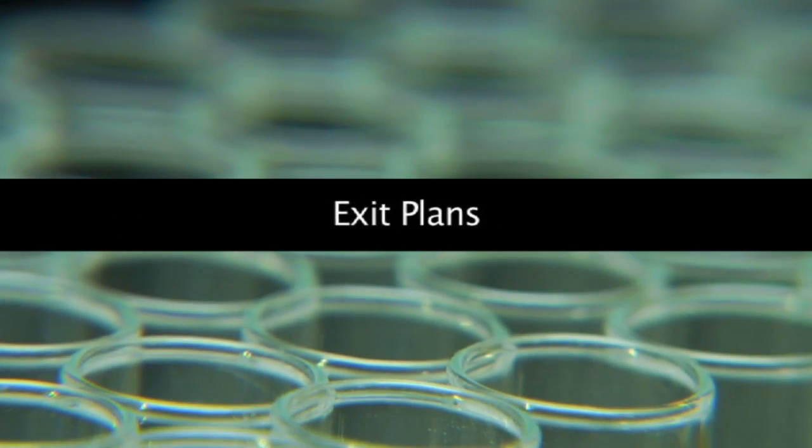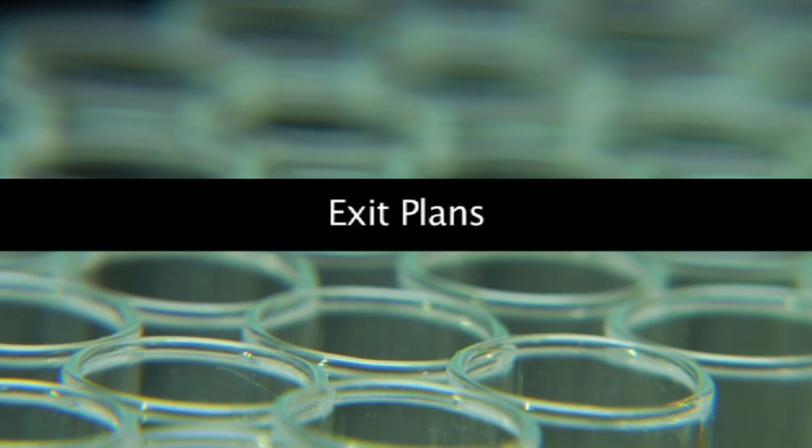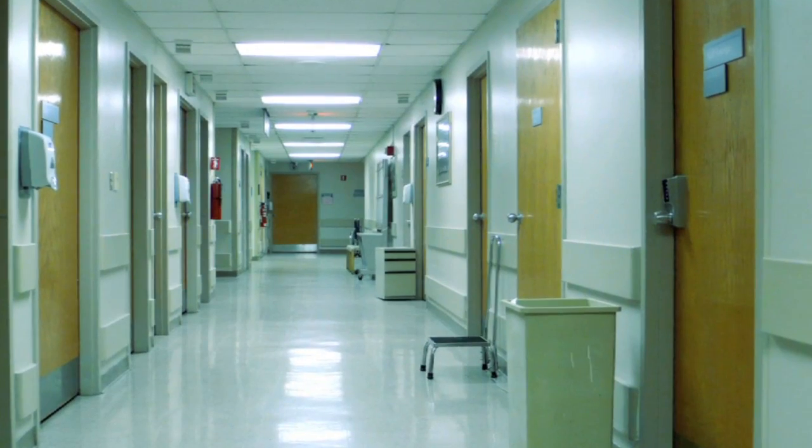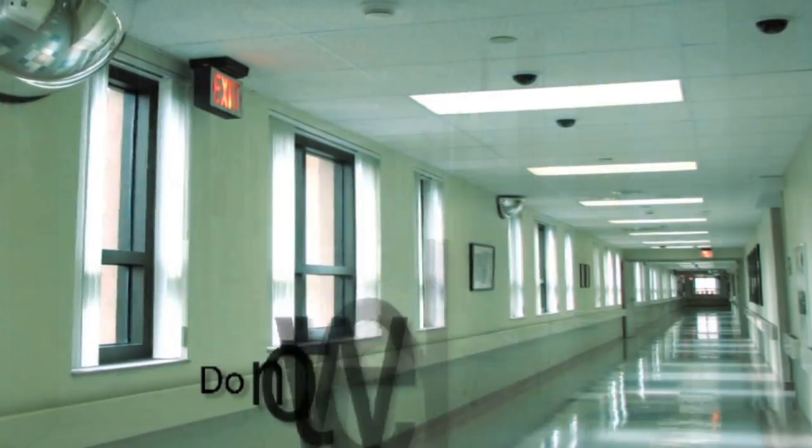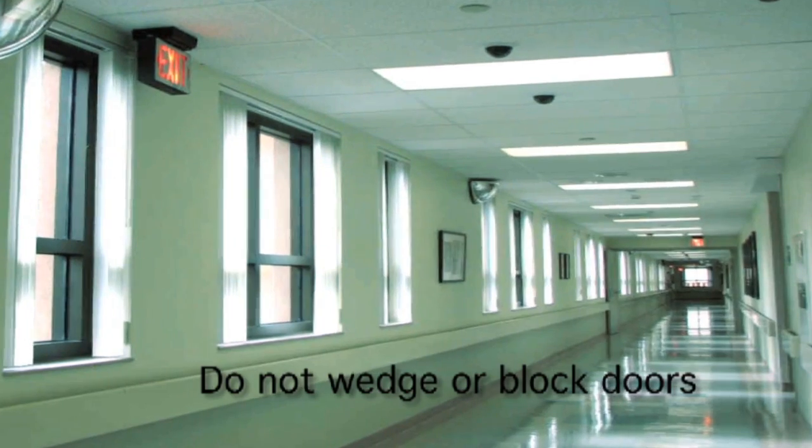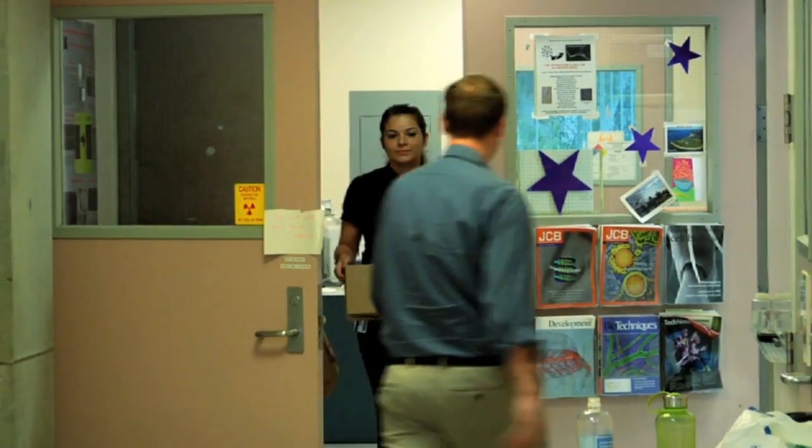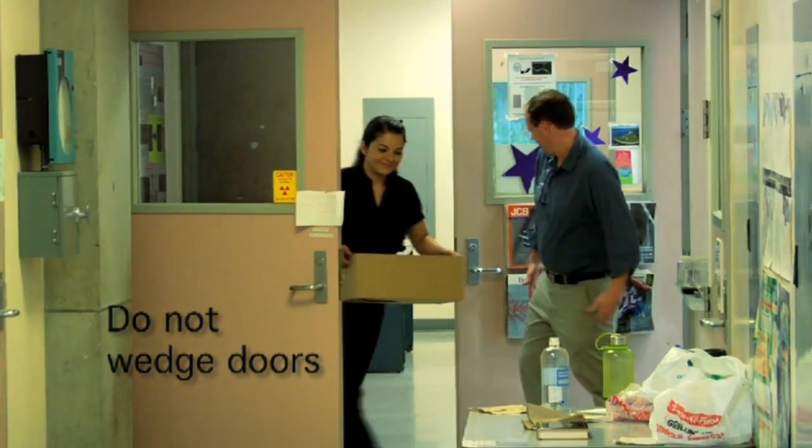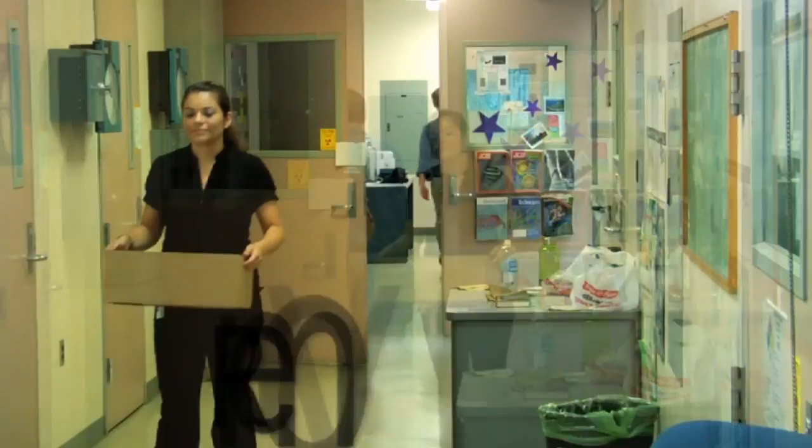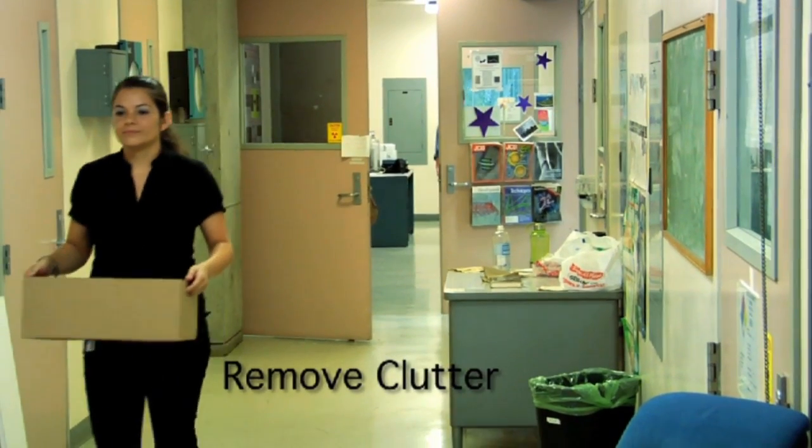Fire and life safety preparedness extends outside the lab. The corridors and office spaces surrounding your lab are vital links allowing evacuation in an emergency. In the event of a fire, wedging or blocking doors open permits toxic smoke and gases to migrate from the fire area into the exit corridor, making it difficult or impossible for occupants to exit safely. Be sure corridors are free from clutter or obstruction.